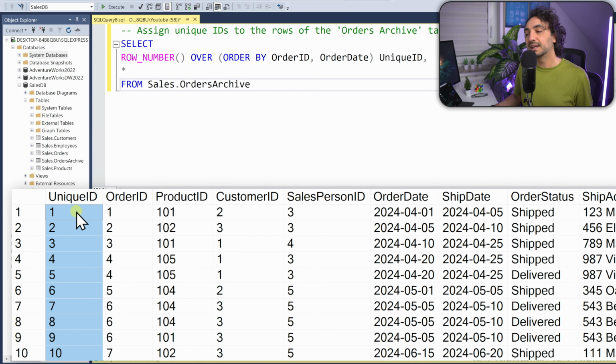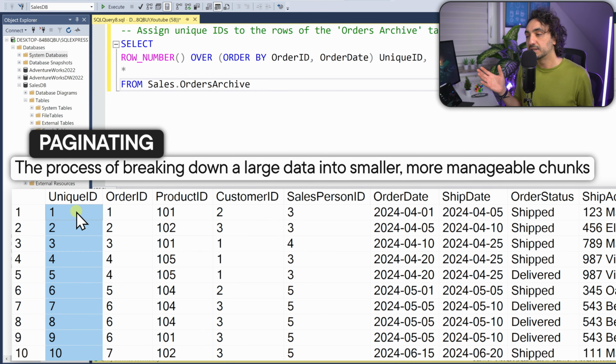Now having this ID, we can do many things like joining tables or doing something special and important called paginating. Imagine we have a huge table and we would like to retrieve the data. In order to not have all the data in one go, we can divide the data by the primary ID or by a unique identifier. For example, we can make a page from 1 until 100,000, and then the second page from 100k to 200k. By dividing the data, we can improve exporting or importing data, or have faster retrieval for the users. We don't want to have the whole data in one go, in one page. So paginating has a lot of benefits, and we can do that only if we have a nice ID like this.